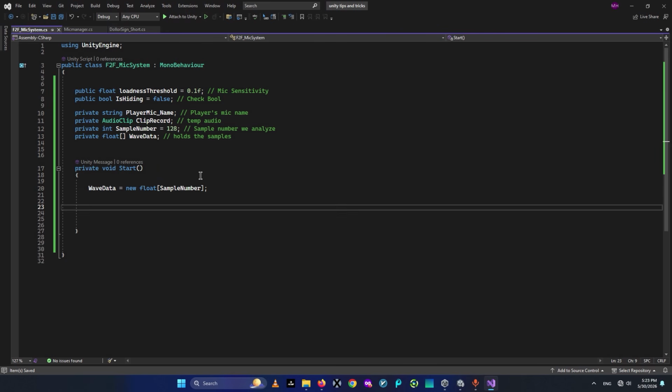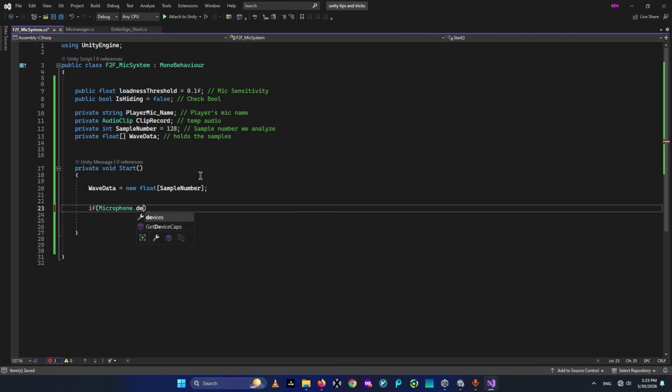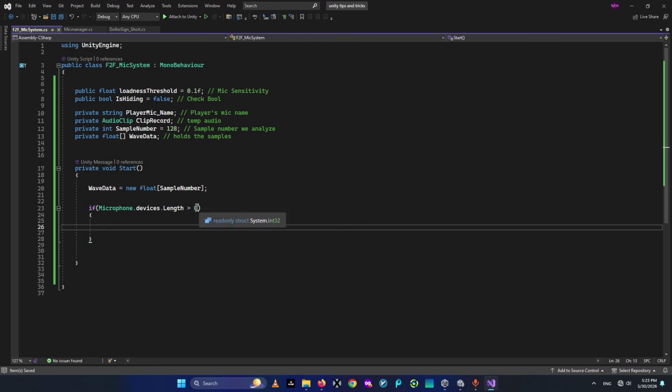As easy as that. The next line, inside this, first we're going to check if we have any microphones attached to our device. So we're just going to say if Microphone.devices.Length is bigger than 0. So what this line says is, if we have at least one microphone, we take the first microphone.